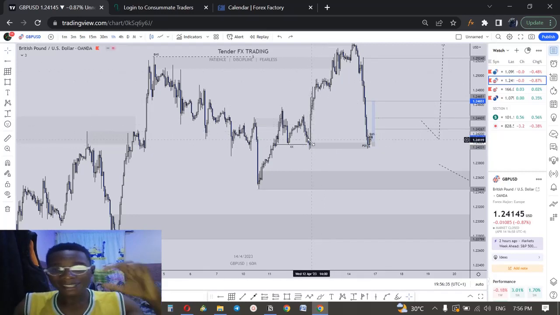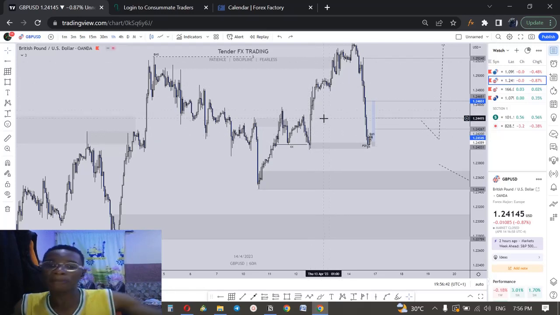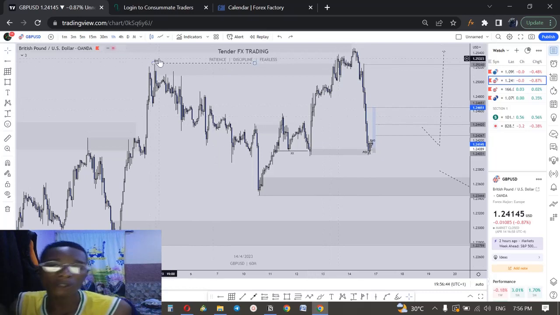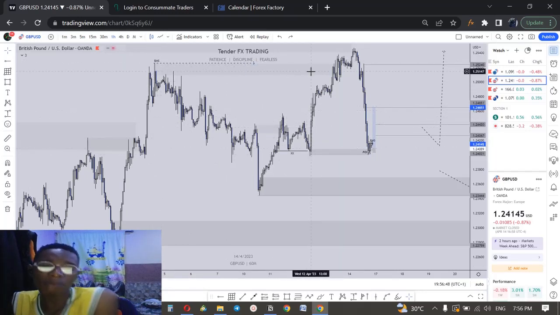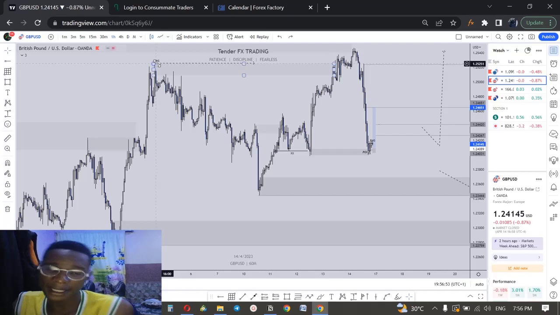I mean, after this last candle before the up move, look at how price left this imbalance. Look at how price moved rapidly to the upside and led to the break of this previous high. And after this aggressive move to the upside, we can see there was no aggressive move that took out this high again. This was the last move, right?